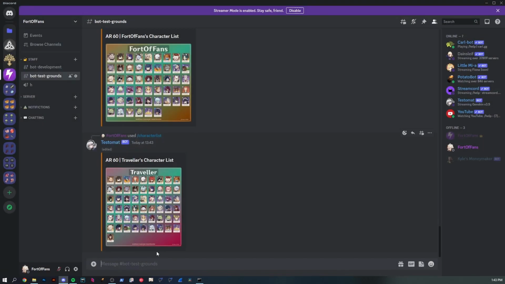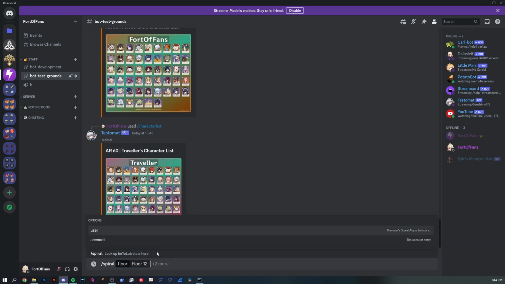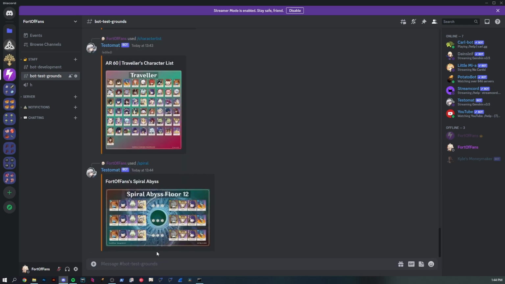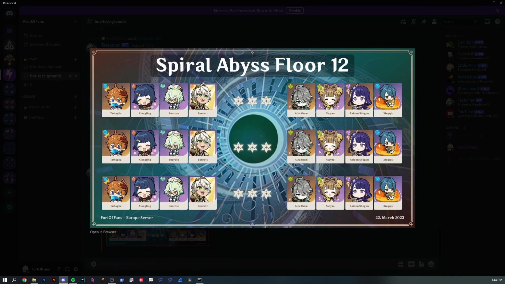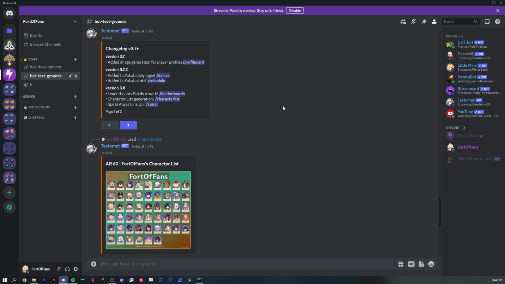Fantastic. Now, the next thing is the Spiral part. This is a lineup overview, however you want to call it. It has no weapon info, no artifact info, just the teams and the clearance. If you haven't cleared it, it will give you an error saying you haven't progressed this far. If the user you check doesn't have it cleared, the same error will appear too. Those are the things I've been adding.